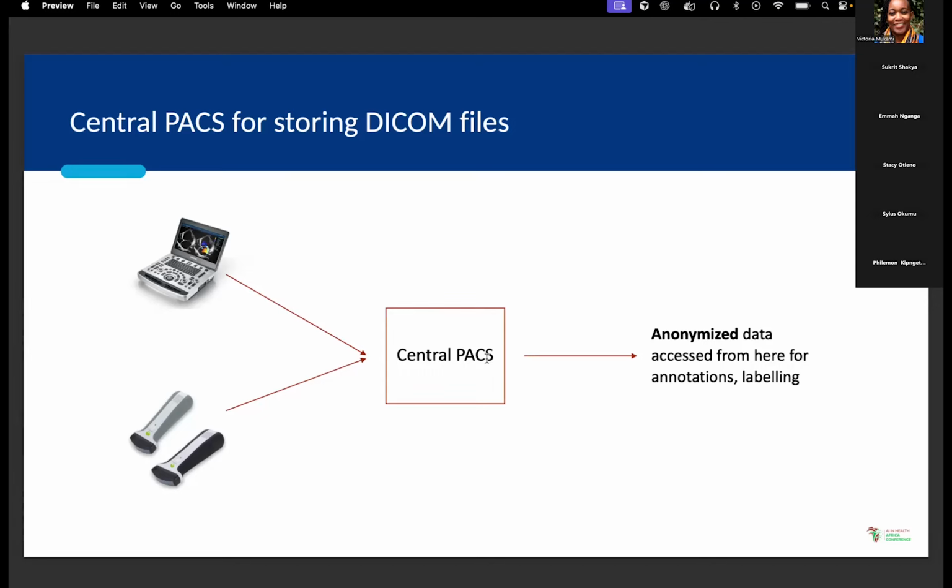And as I said, after they have been stored here, this data can be used for various purposes. Of course, the clinical purpose is one of the use cases. And also for dataset creation, for AI model training, they can be used for further annotations and labeling.